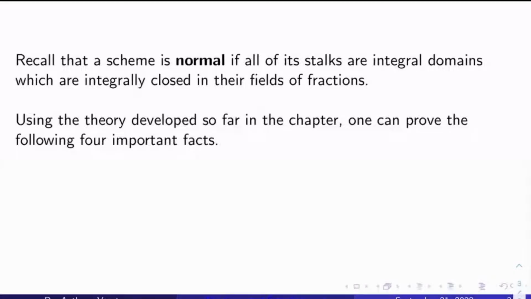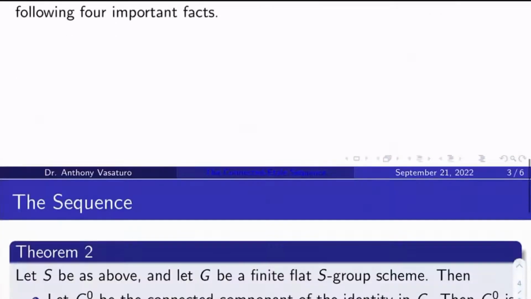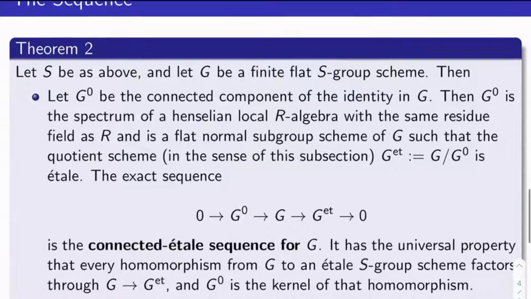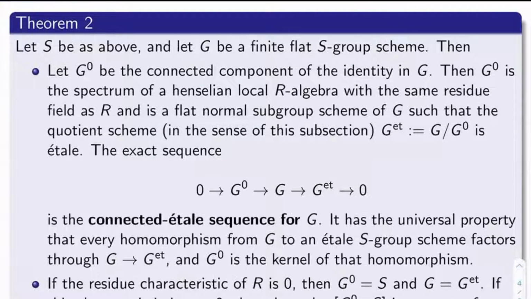And using much of the material we've developed in previous videos and the discussion above, you can prove the following important facts. We'll call this Theorem 2. This is the Connected-Etale sequence theorem. So let S be as above, and we'll let G be a finite flat S group scheme. So this is the situation we're going to be operating under quite often. Then several things are true.